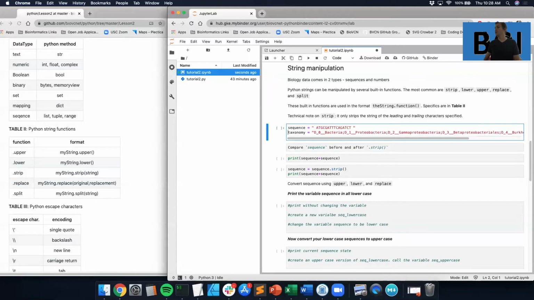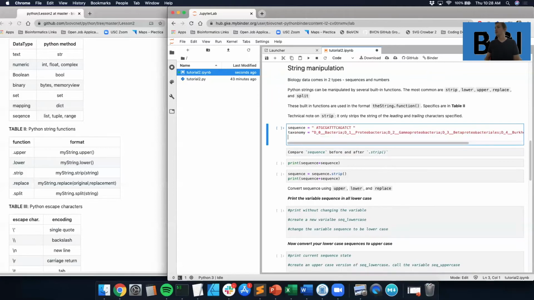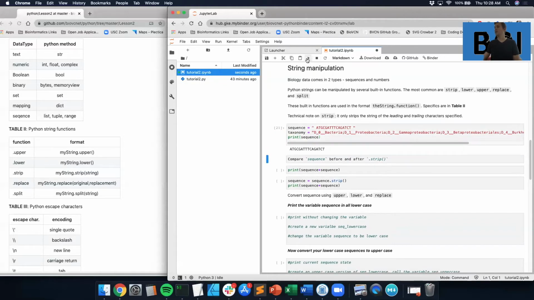If I go down the line and I say print sequence, it's not going to look that dissimilar from what we've seen before, right? It prints out our elements for us, and because it's white space, we actually can't see where it is. So what we want to do is compare this sequence output before and after we use strip, and one of the easier ways to do that might be stringing our sequence together with itself.